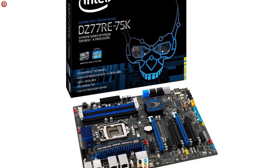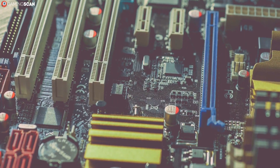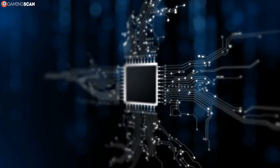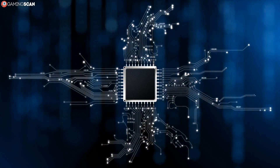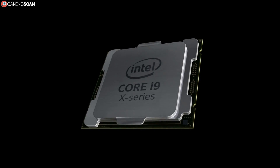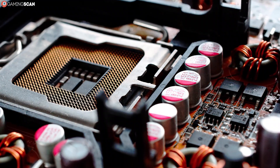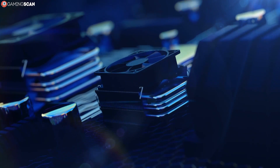You have to look at the socket. The socket is a slot on the motherboard that the CPU uses to interface with and communicate with the rest of the system. Sockets come in many shapes and sizes and with many different pin configurations, so you can't simply just slot in a CPU into a motherboard with an incompatible socket. The socket is easily the most important spec when it comes to overall PC compatibility — if it doesn't fit, nothing else will work either.